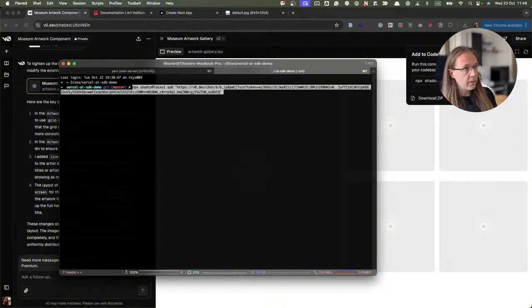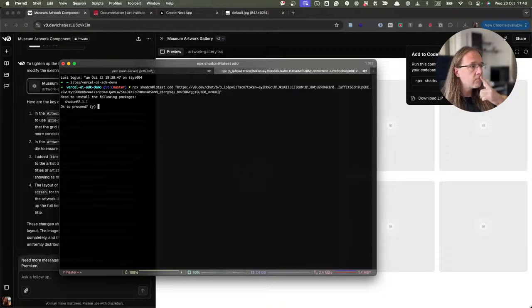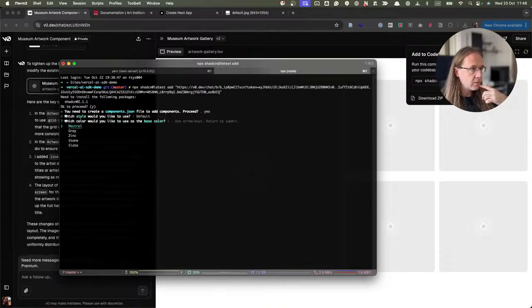And I'm just going to paste this and run it. It'll install this package. You need to create, all right, yeah, I can create that, not a problem. Default, the base color, I don't know, neutral. Do you like to use CSS variables for theming? Why not?